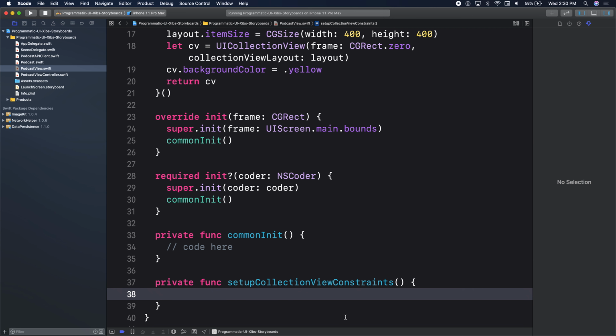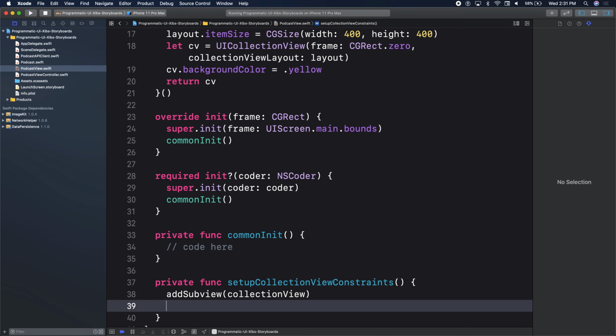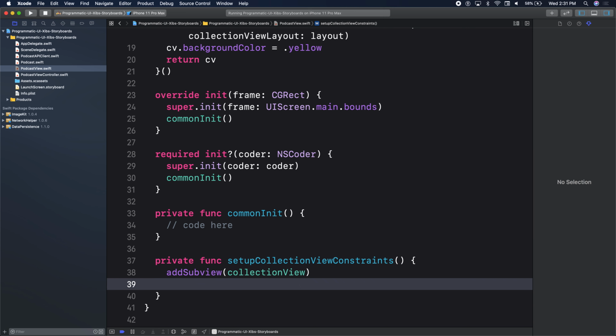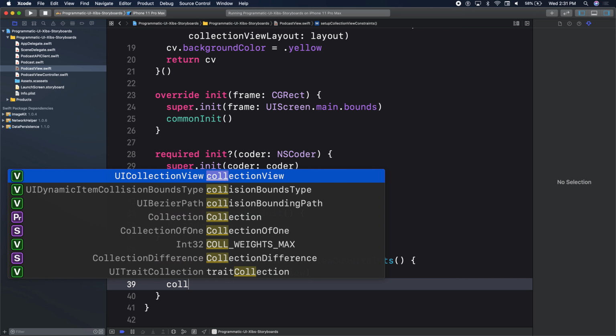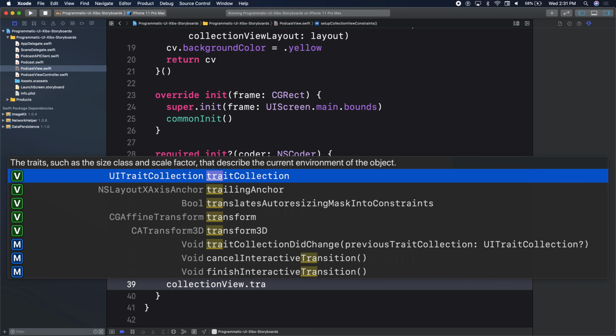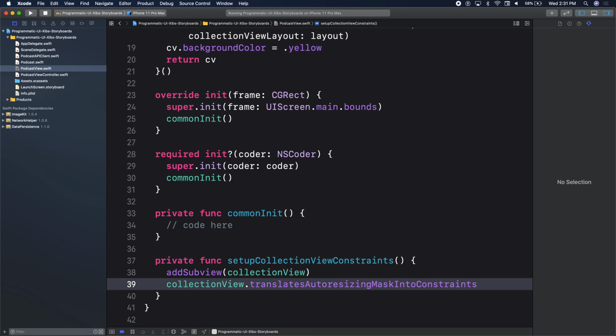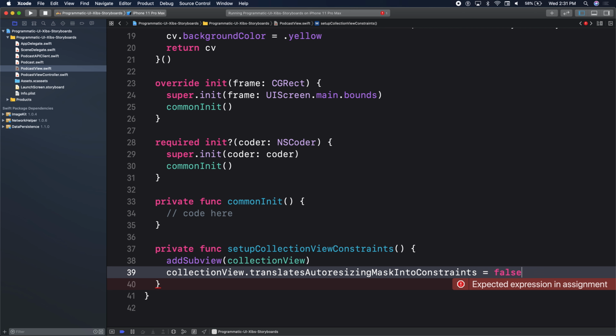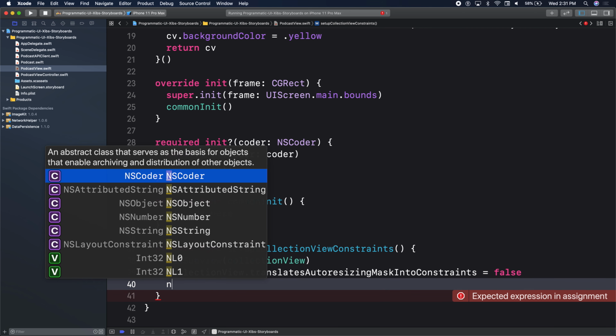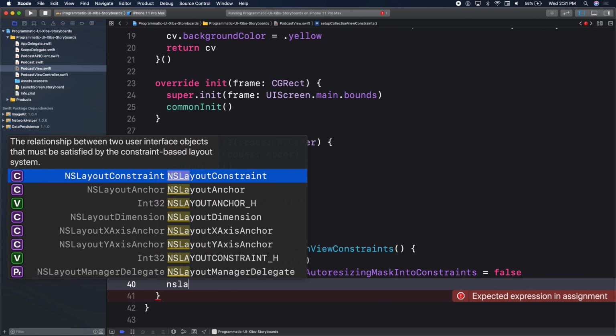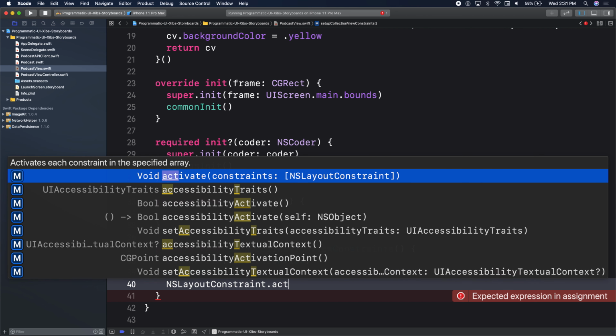What's the first thing we do when we set up our views? Add subview. And here is collection view. What's the next thing we do? Translates autoresizing mask into constraints to false. And again, this happens automatically in Storyboard when you set up auto layout. And next up, we'll use NSLayoutConstraint activate all constraints.